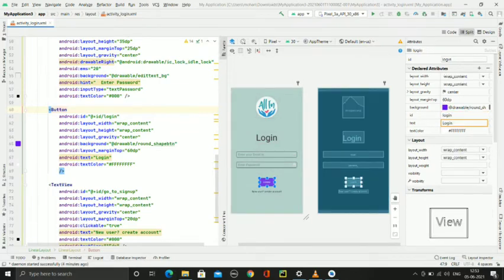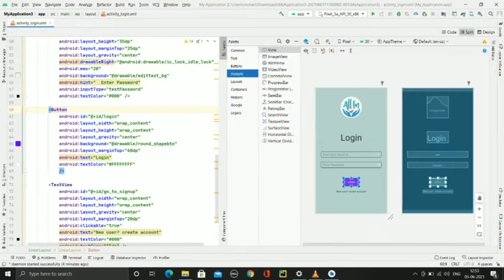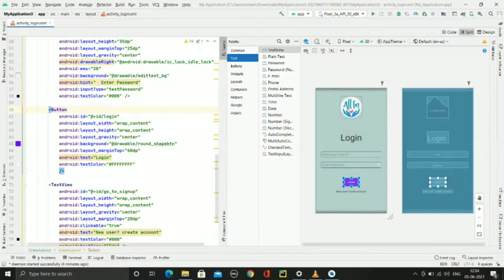Generally we find all these things in a palette. See, we can search here text, buttons, widgets. Sorry, first I will minimize this. Yeah, widgets, layouts, containers, helpers. There are different kinds of things present in that, so that we can work efficiently, and we can import them into this application or layout.